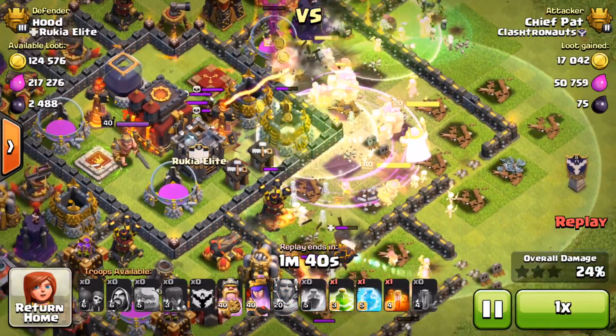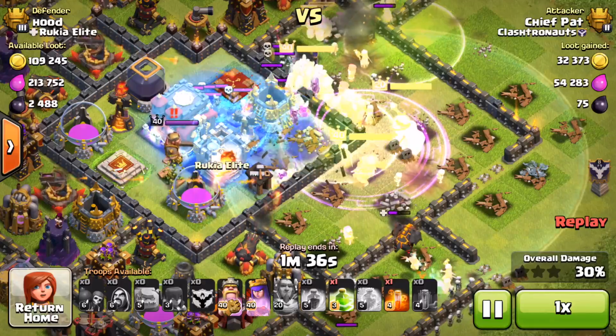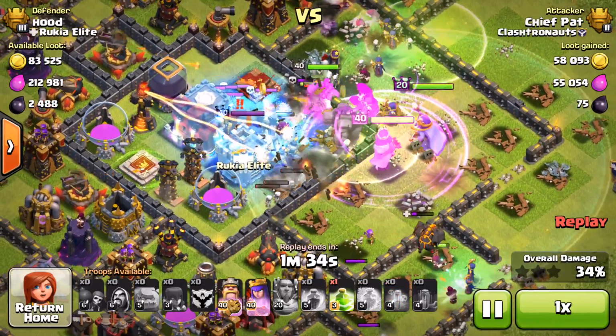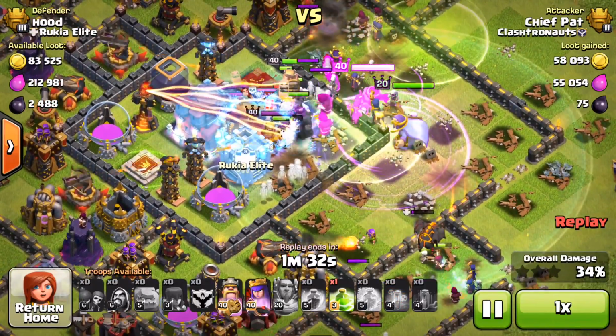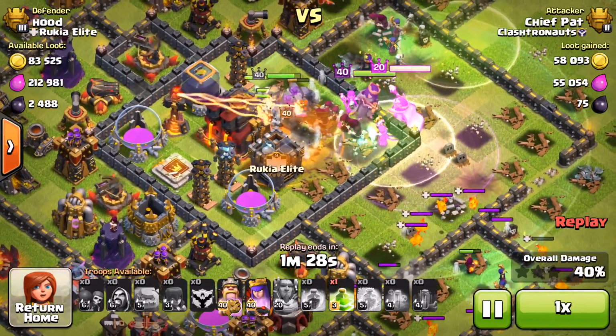Alright, so Rage Spell is going to go down right now. I'm going to go ahead and give my troops a little bit of a boost. Also, I'm going to go ahead and pop the Eternal Tome and drop a freeze spell on that single target Inferno Tower right before the Eternal Tome wore off, and that actually saved my Barbarian King's life and gave him like 11 seconds of invulnerability.